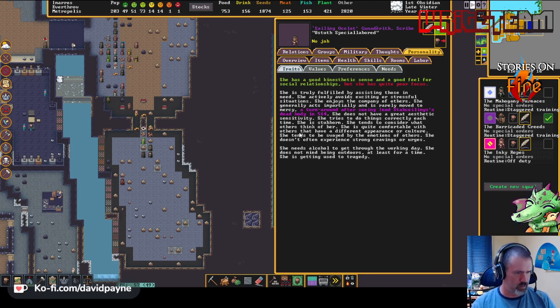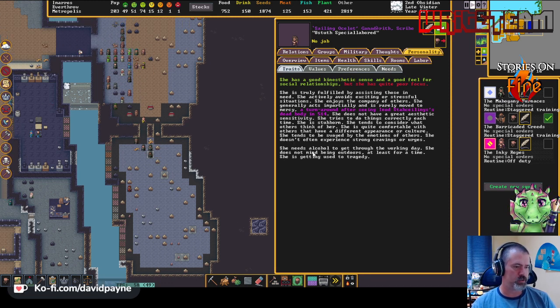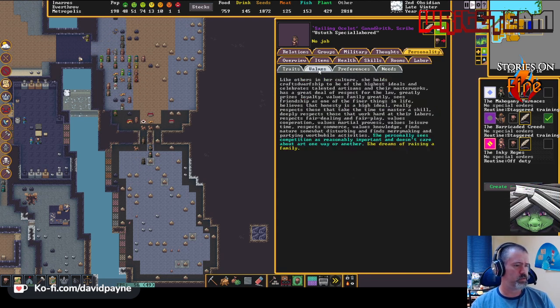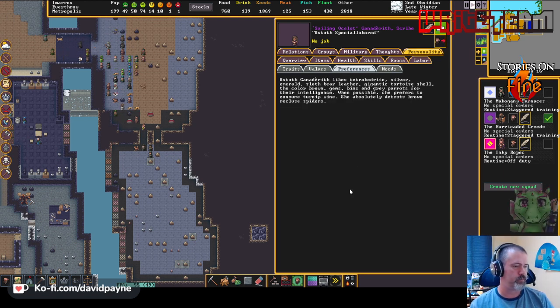She is quite comfortable with others that have a different appearance or culture, she tends to be swayed by the emotions of others and doesn't often experience strong cravings or urges. She does not mind being outside, at least for a while, and she's getting used to tragedy. Oh no. She dreams of raising a family one day and personally sees competition as reasonably important and doesn't care about art one way or another.